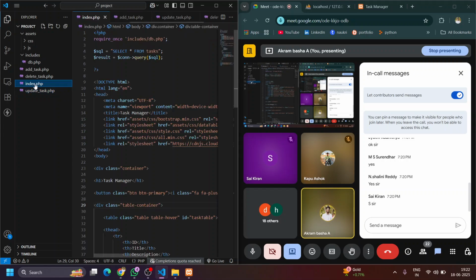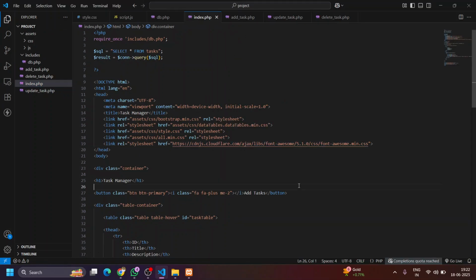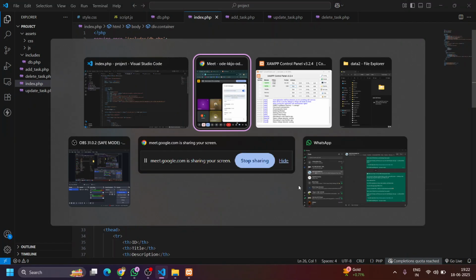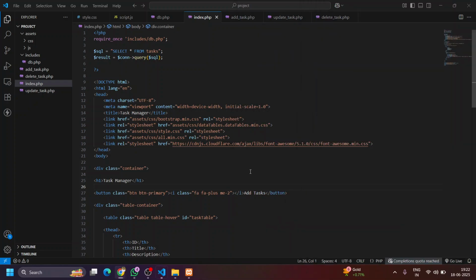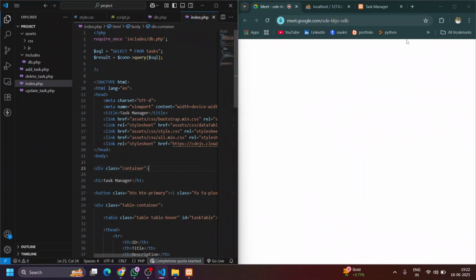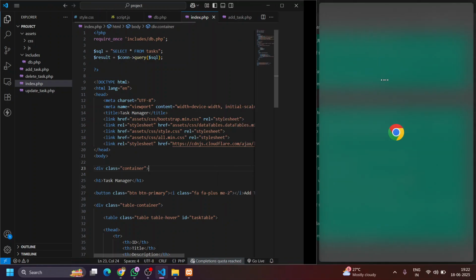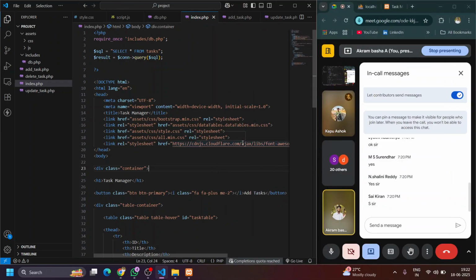Now we are in the index.php file. In the index.php file, we have included the database db.php using require once or include.